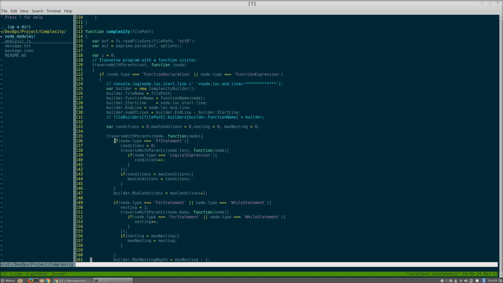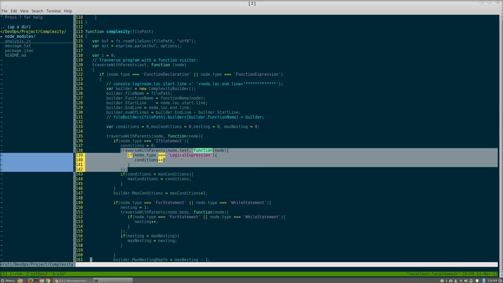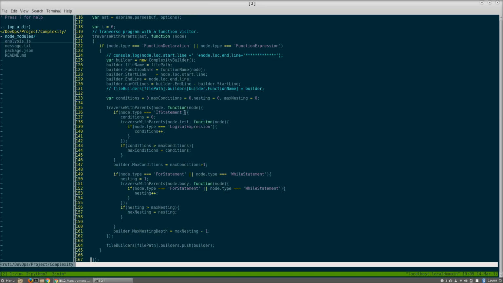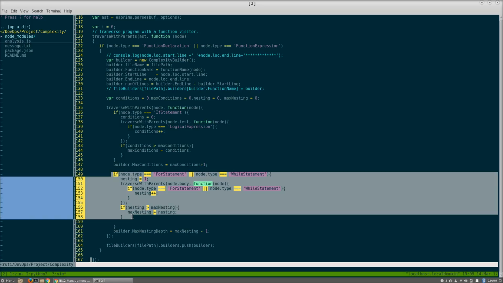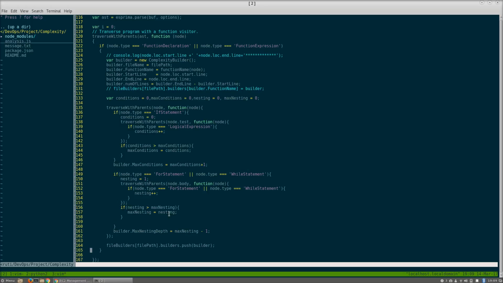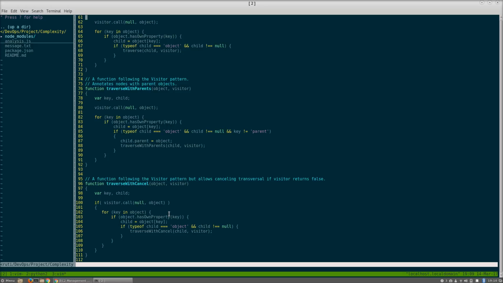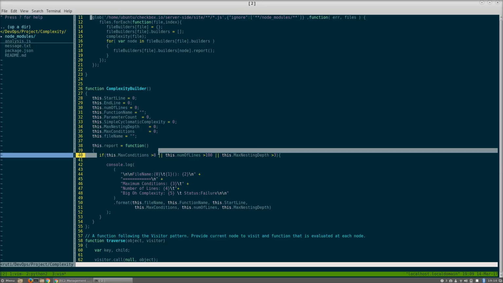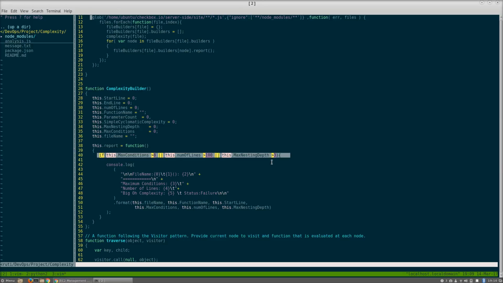Then once we get into an if statement, we count the maximum number of conditions in this part to check whether it's a logical expression, and that is how we find the max conditions in an if statement. Similarly, when we come across a for or while statement, we look within its children for more for or while statements to find the nesting. So using this analysis component, we are going to check whether the build should fail. As we see in this builder, we check whether these conditions are satisfied. If even any one of these conditions is satisfied, the build is going to fail.